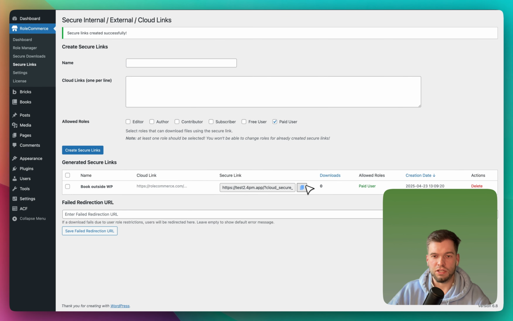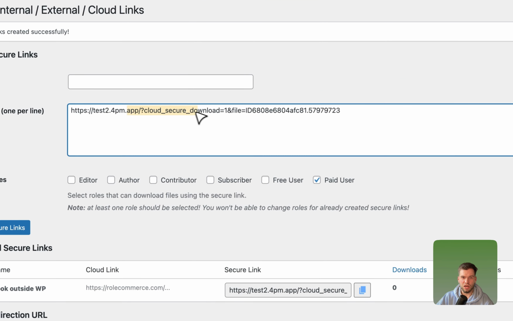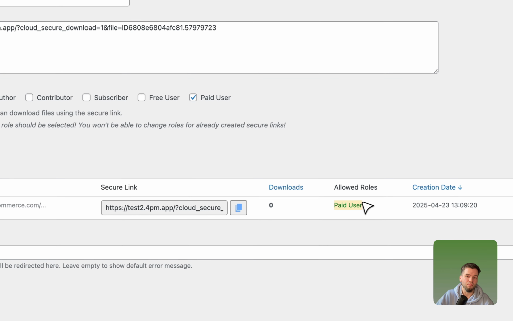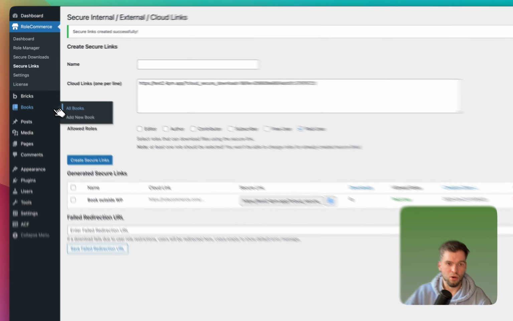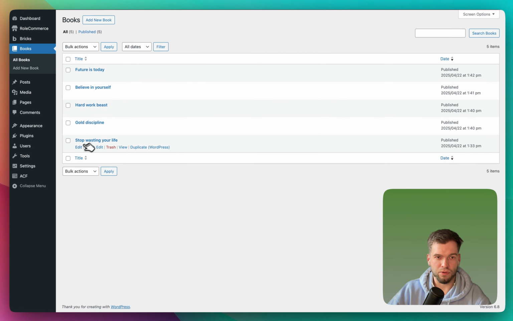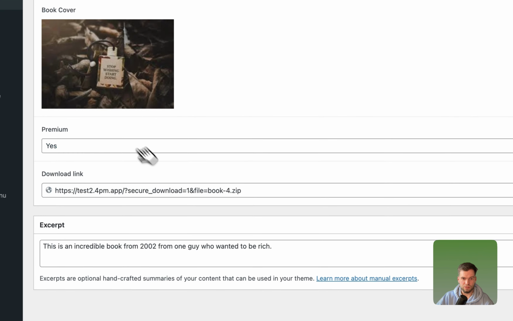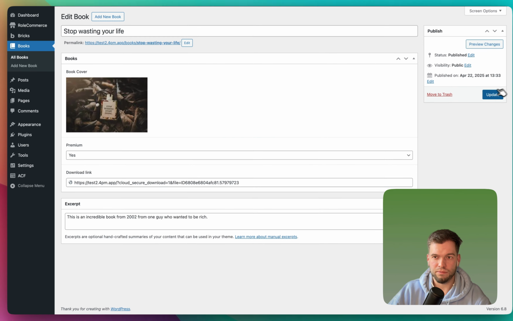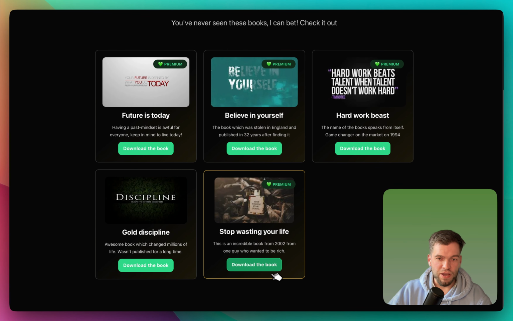That's why here we have, just to demonstrate to you, the cloud secure link with ID, which can be downloaded only by paid users. Let's test it. Go into books, for example, I don't know, like stop wasting your time here. And as a paid user, I can download it, right?